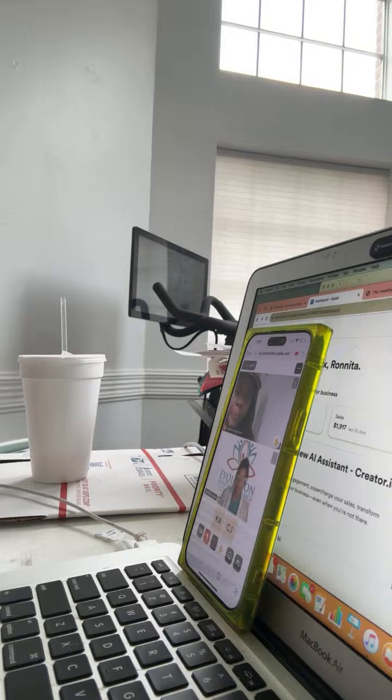So find ways to manage your stress. Exercise if you can. Walk, get some sunlight, do those things because it all affects you. The hair loss can come from so many things that we don't think about. Another one that is not often talked about is your gut health. What is going on with your gut?